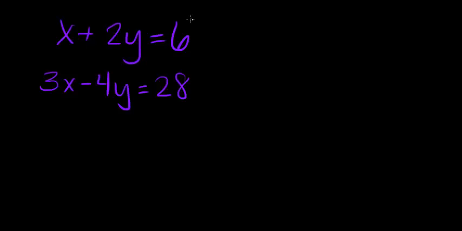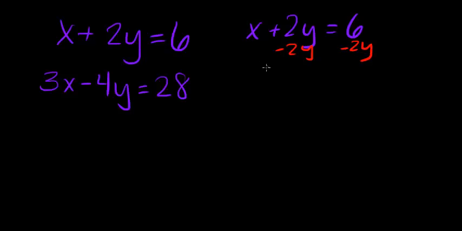Okay, so I am going to take the first equation here, x plus 2y equals 6, and I am going to isolate the x. I'm going to get this x to be by itself, so I have an expression that's equal to x. So I'm going to subtract 2y from both sides, and that's going to give me a new expression, x equals negative 2y plus 6. That right there is the same line if I graphed it, just written a different way. And it's written in a way that helps me because now I have an expression equal to x.